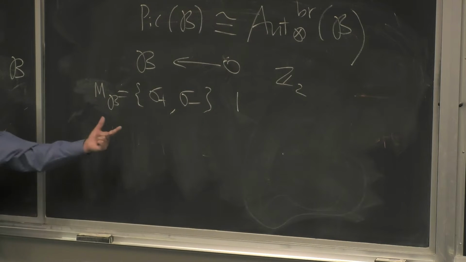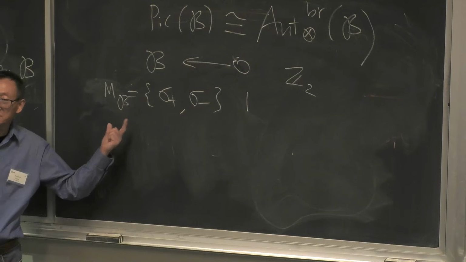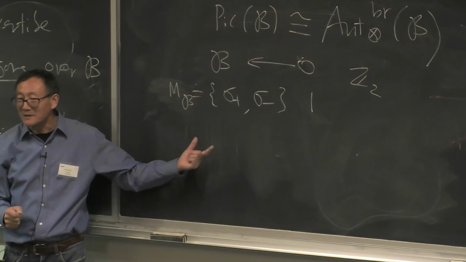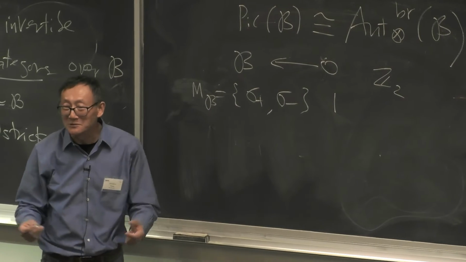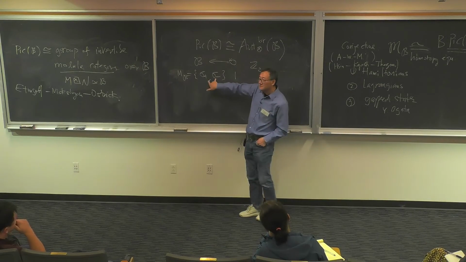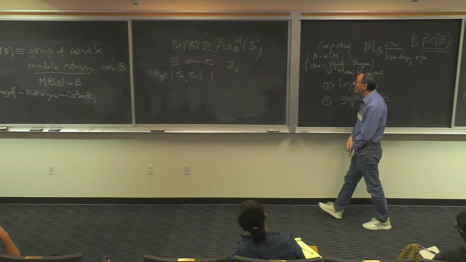I chose the sigma plus and sigma minus to suggest to you that this is actually the Majorana version of this. These are two symmetry defects of dimension square root 2, the basic version of Majorana, like Google is doing. So those are two symmetry defects, and that gives you this. So that's the two modules.